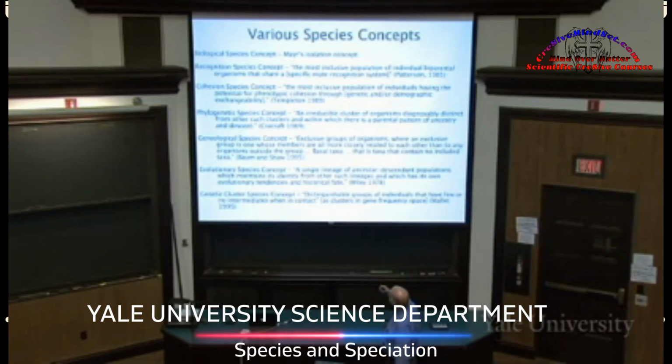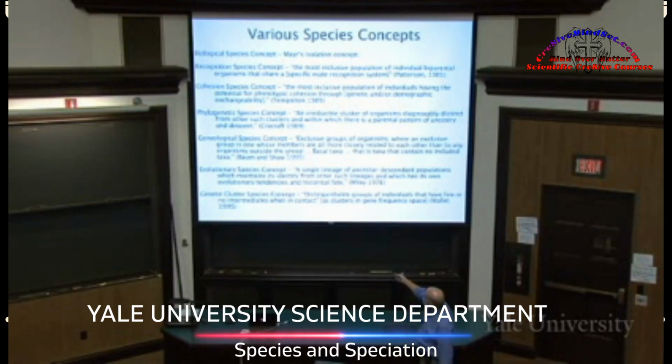That's Hugh Paterson's. The phylogenetic species concept, there are various ways of looking at the tree of life and deciding what on it constitutes a species. So Joel Cracraft said it's a cluster of organisms that are distinct from other such clusters within which there's a pattern of ancestry or descent. So he says, well, essentially it's the stuff that's out there at the tip. It's closely associated.